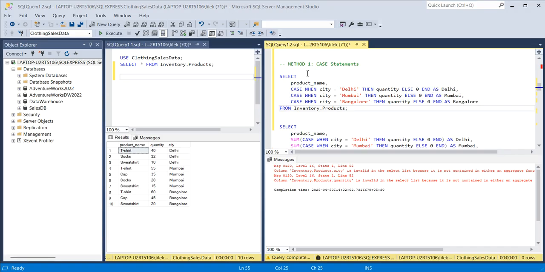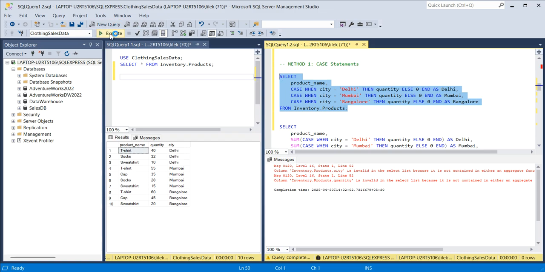So this first method is using the case statements. So let us see how we can solve it using this. So when we have the city equals to Delhi, then we'll be printing the quantity present. If it's not Delhi, it will be 0. So that is how the new table will look like.